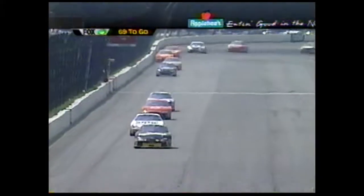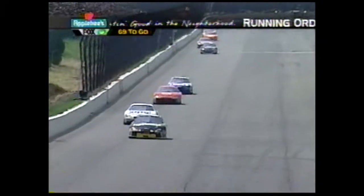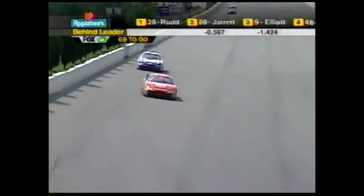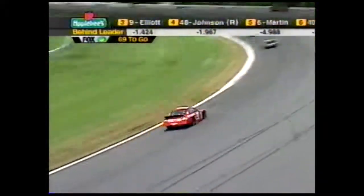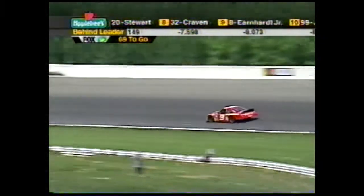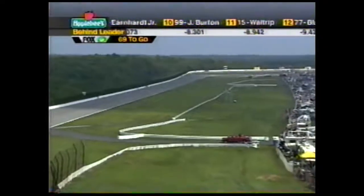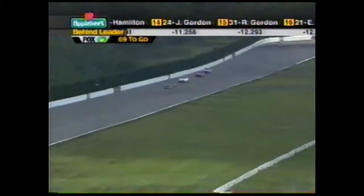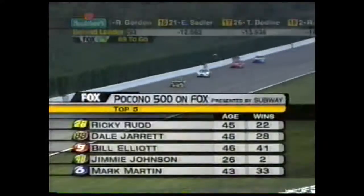And you know, when we talk about week in and week out, we talk about horsepower and who makes the most steam under the hood. And we always talk about the 2 Yates cars. This is a place where horsepower is king. Whoever's got the most power here, it usually shows up at Pocono because of these long straightaways, and you can use every bit of it. 3 long pulls per lap.